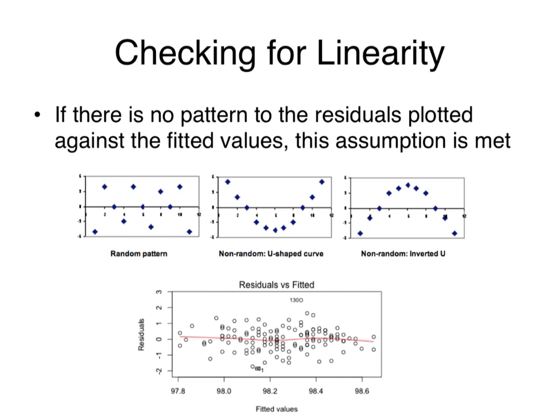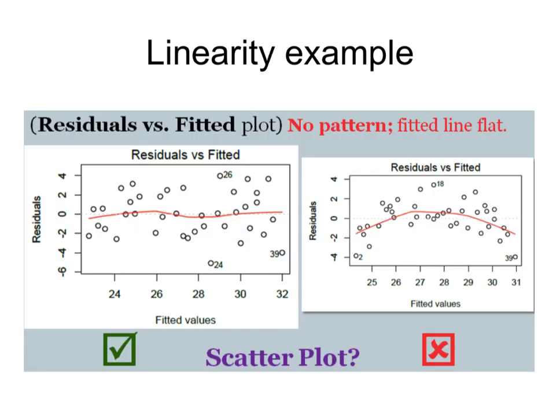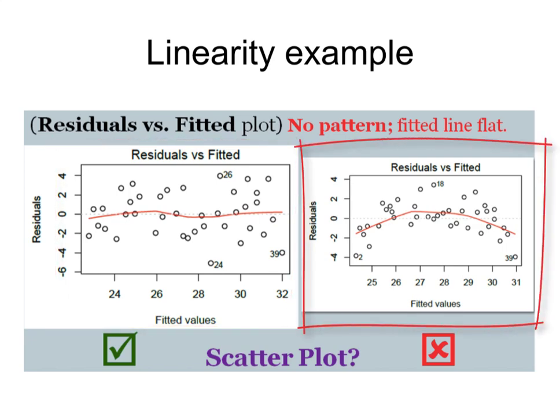So we can assume that the linearity assumption is approximately met in the plot on the left and the plot on the bottom because there's no obvious patterns to the points and the line is pretty straight through the plots. But there is curvature to the points in the plot in the middle and on the right, so the linearity assumption is violated in these instances. Here are another couple of examples. The plot on the left looks to be approximately linear, but there's curvature to the points in the plot on the right, so the linearity assumption is violated here.